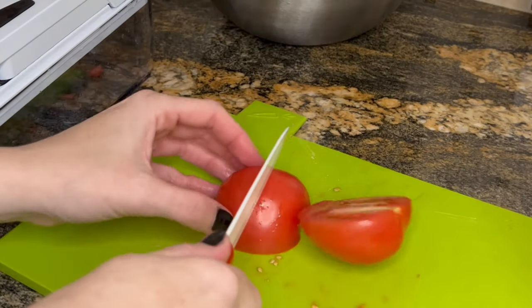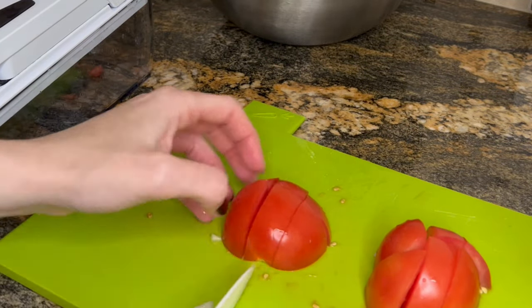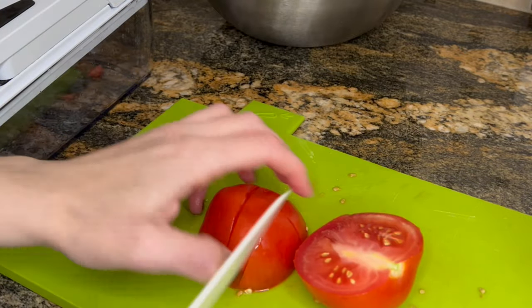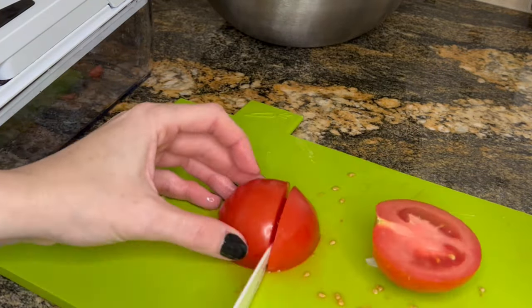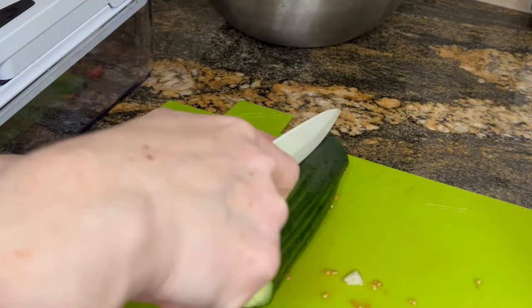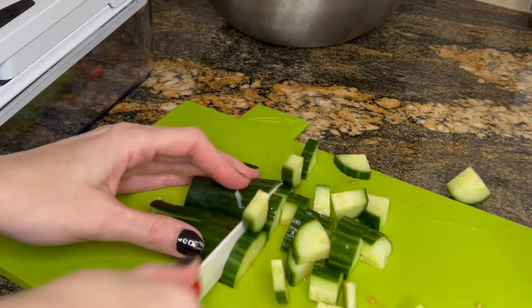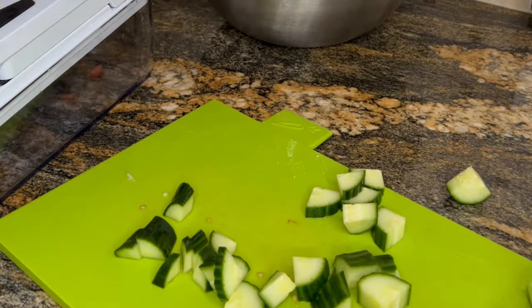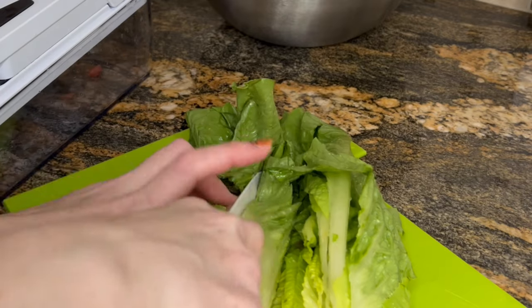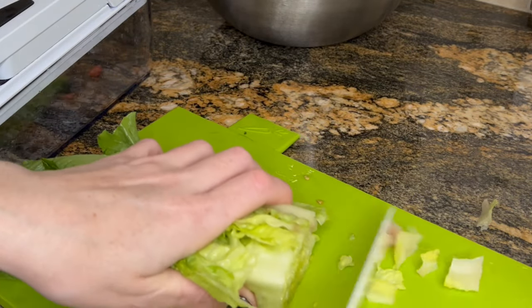While I'm waiting for the parsley to be clean, I'm starting on my second salad, which is going to include some tomatoes. I'm cooking for a family of about 15 people, so I dice these up bigger so that you can pick them up with a fork. I love the way the chopping sounds. So you saw cucumber and some lettuce — I added more lettuce; I just didn't include it in the video.